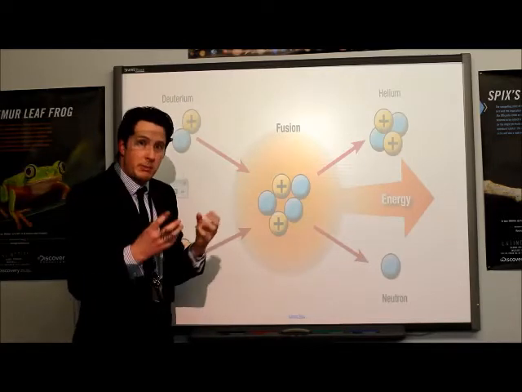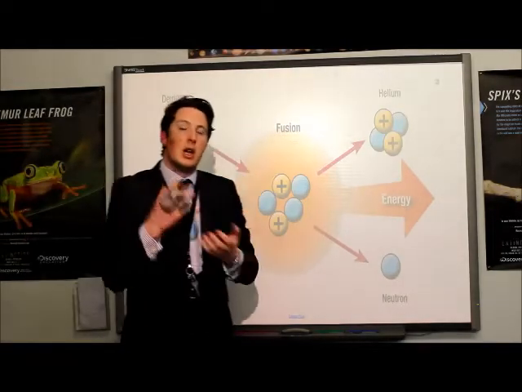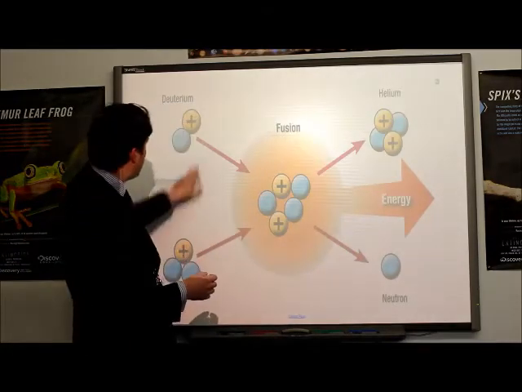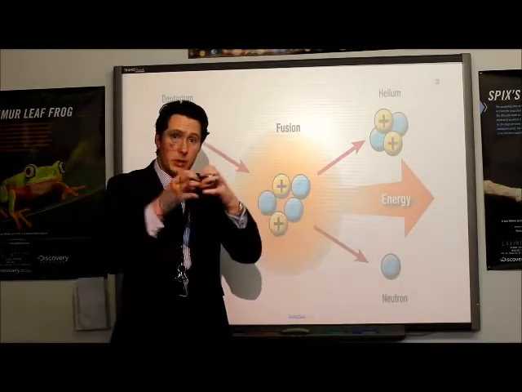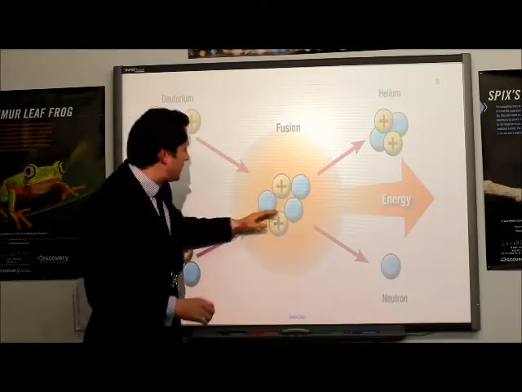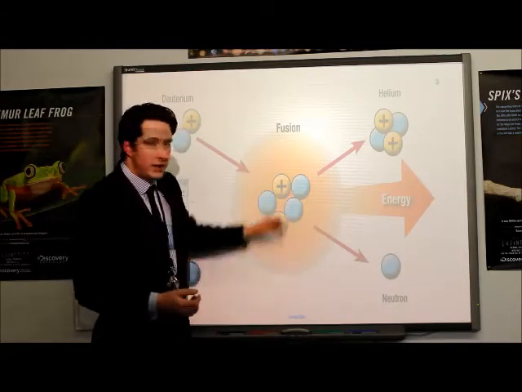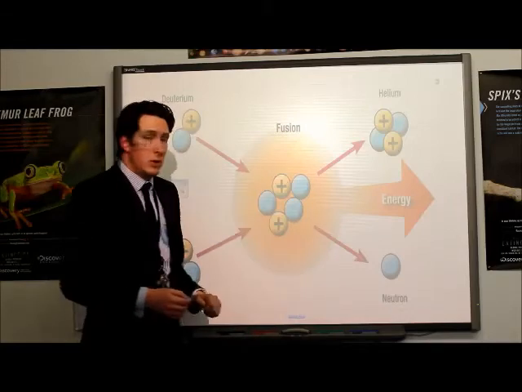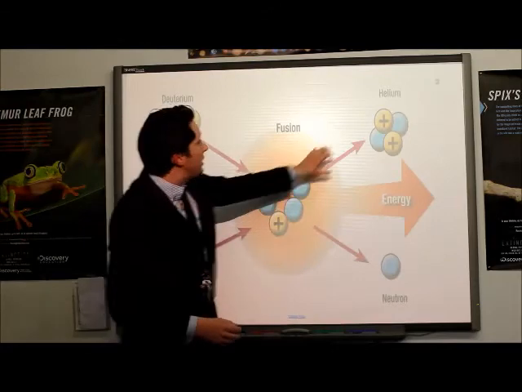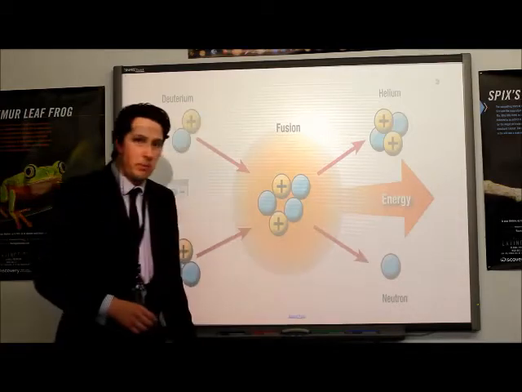Now, it's because you need a large amount of energy to force these two positive particles close together. I said last time, opposites attract, likes repel. So if I've got one positive particle and another positive particle, and I force them to come together, that takes a lot of energy to do. So we need energy supplied in. We need a lot of heat or pressure to get these things to come together. But when they do, they release a huge amount of energy in the process. And when they fuse together, they convert into a helium atom, and they release a neutron as well.